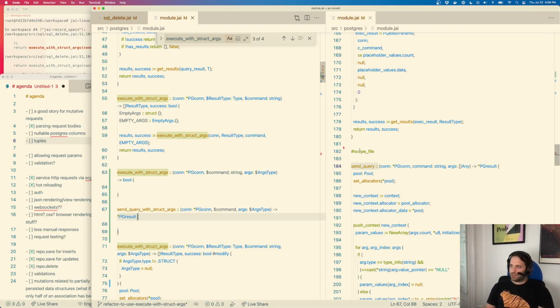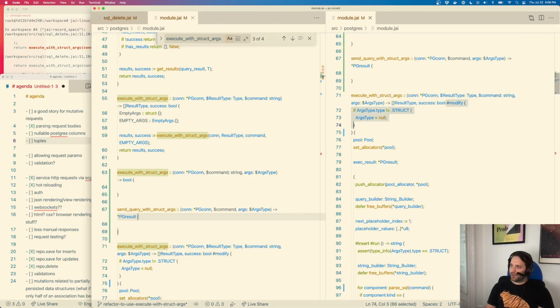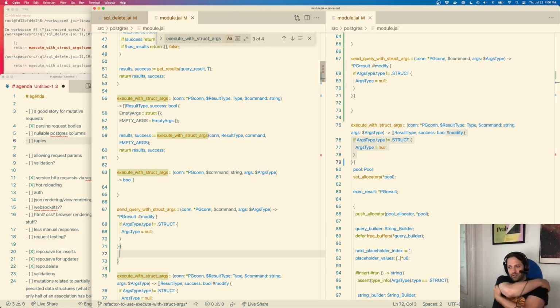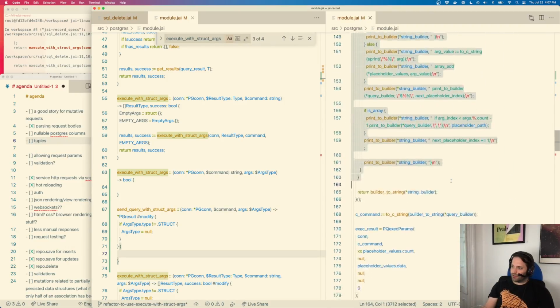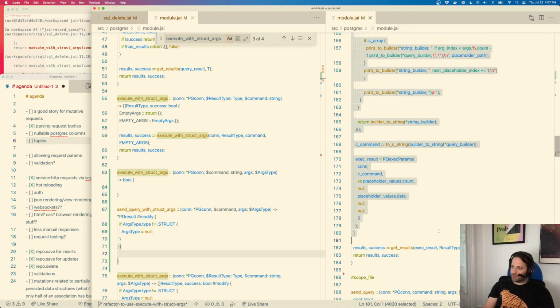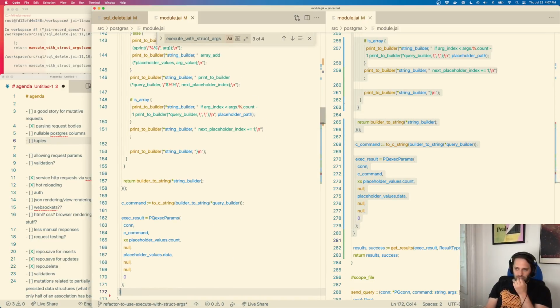So it seems like this is the natural space to sneak in that modify, because here's where we're actually going to be digging into this args type. That feels pretty good. Yeah, okay, cool. So here's where we need the pool and the allocator, because here's where we're going to be allocating these arguments, doing a whole bunch of work, calling exec result. Okay.